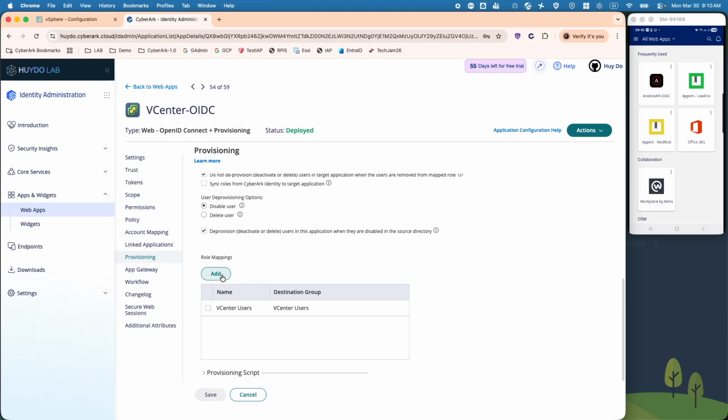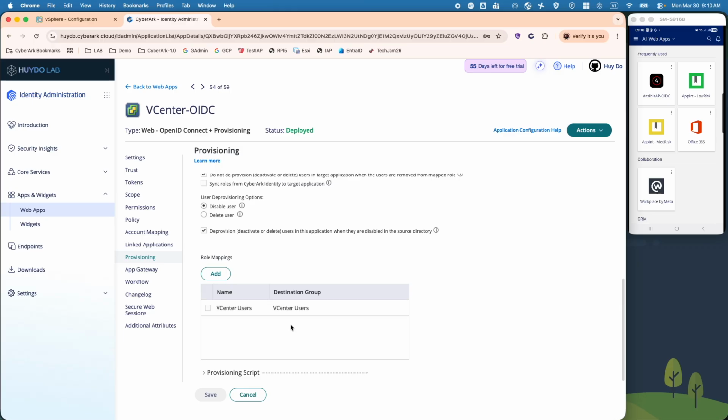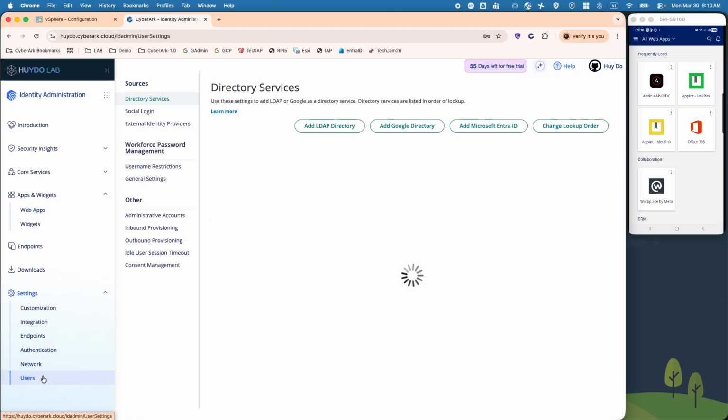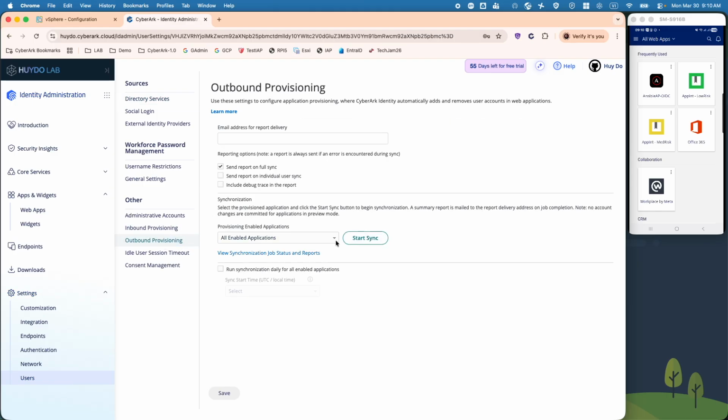So you just click on add row, search the roles and push here, right? So that is the configuration. After you finish this one, if you want to do the provisioning, let's go to the user settings, click on the outbound provisioning, and you choose the application you want to sync.